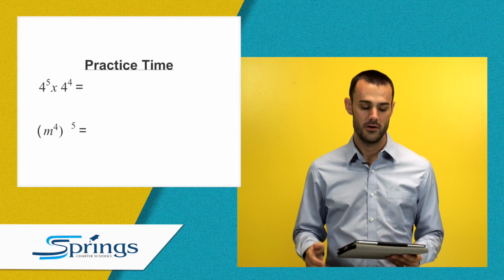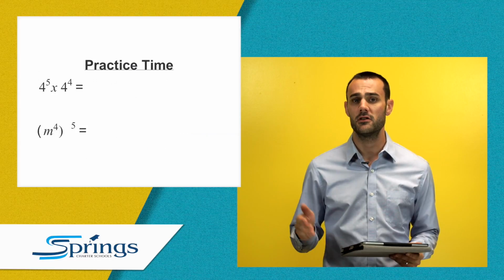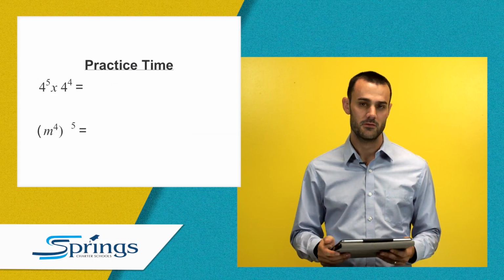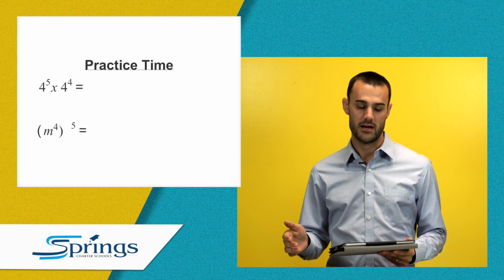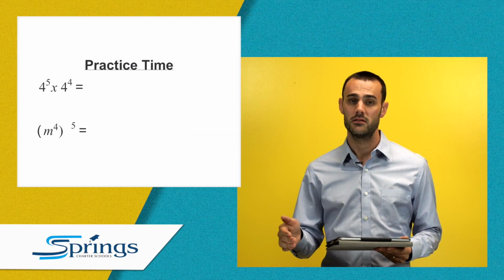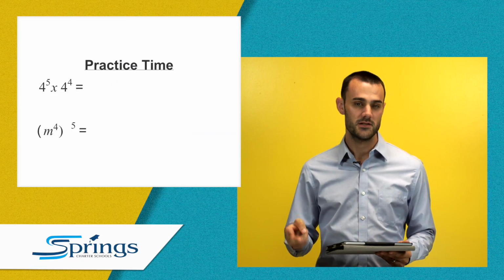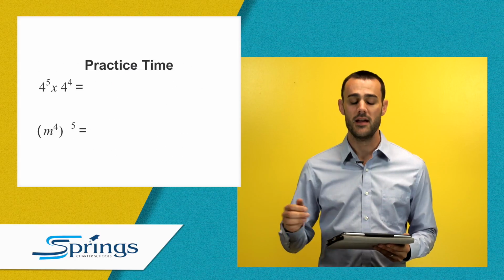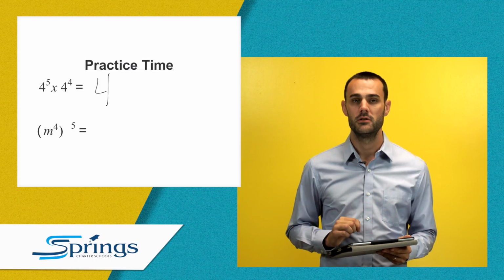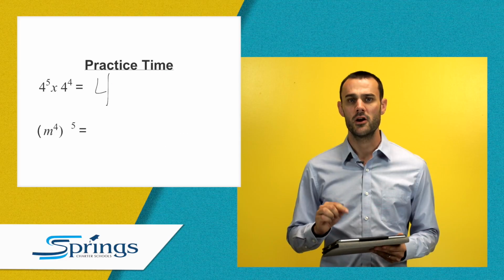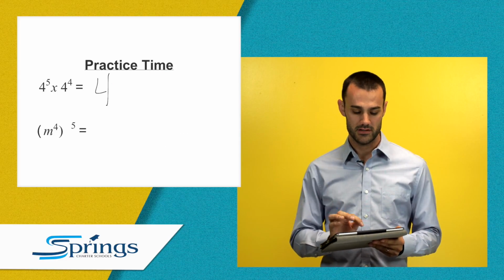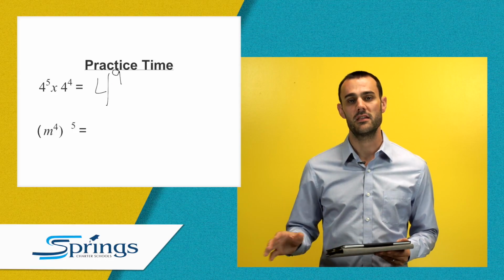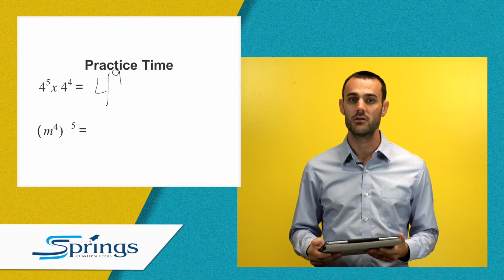Okay, before we wrap it up, we're going to take a look at 2 examples. At this time, you can go ahead and pause the screen and try them on your own, or you can stay with me and solve them right now. So right now we have 4 raised to the 5th power times 4 raised to the 4th power. We have the same base, and we need to add those exponents together. So when we add 5 and 4, we get 9. So we're going to keep that base of 4, and make sure we write our new exponent, 5 plus 4 is 9. So the answer now is 4 raised to the 9th power. And we can just leave it like that. That's all they're looking for.